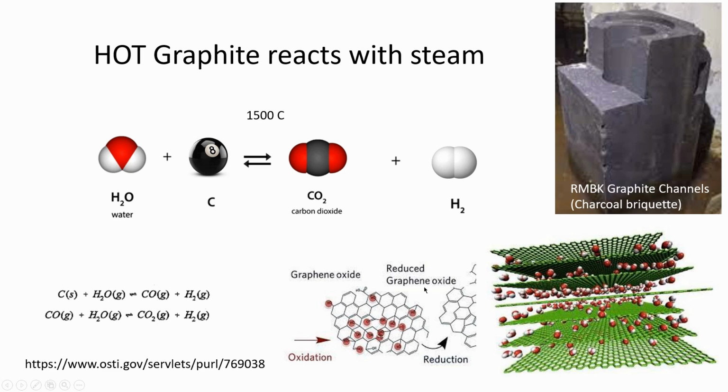Here's a picture of the graphite as it is used in the RBMK fuel or process channels. Think of it as a charcoal briquette with a machined vertical hole in it. Fuel rods are inserted in these holes, but there is water or steam that flows upward in this channel to cool the fuel rods. There is no cladding between the graphite and the steam rising from this hole, and there is 100% contact between the steam and the graphite.